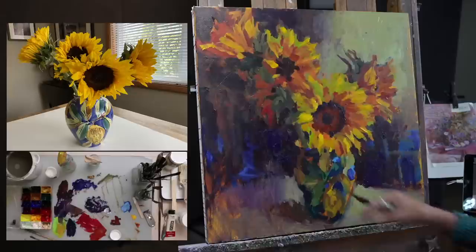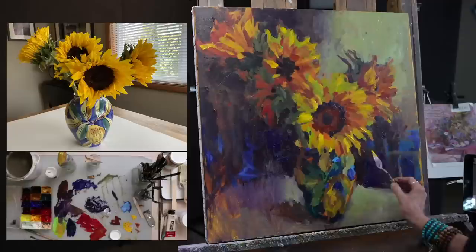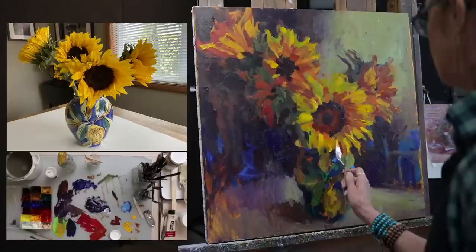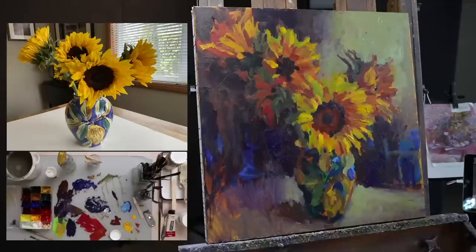All right, I'm thinking about that a little bit about the yellow. Modeling paste. Let's see. Just get it on there a little. I really like how it turned out. I'll post this on Etsy. So I think it's really fun.